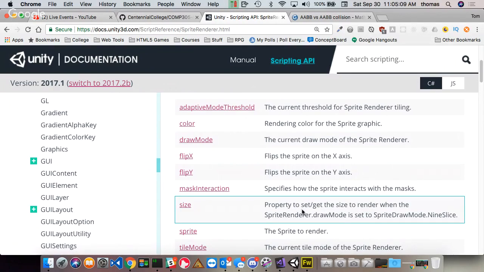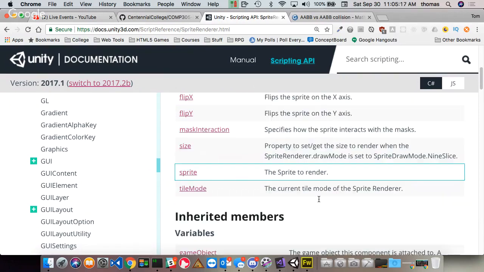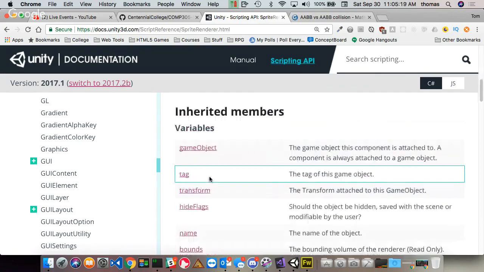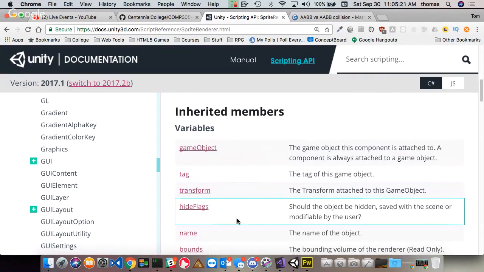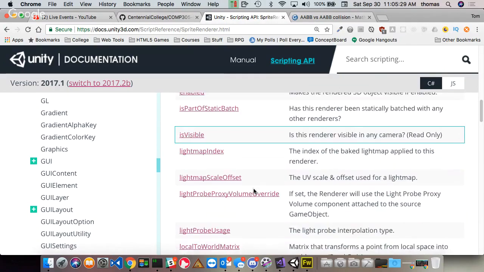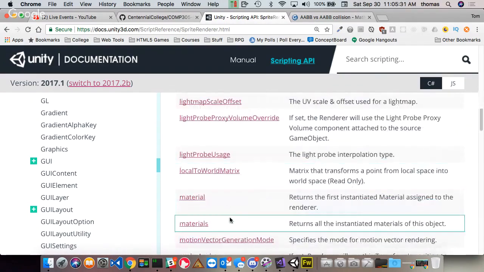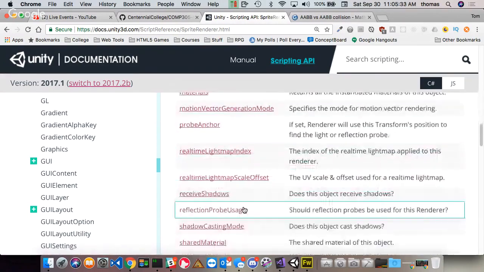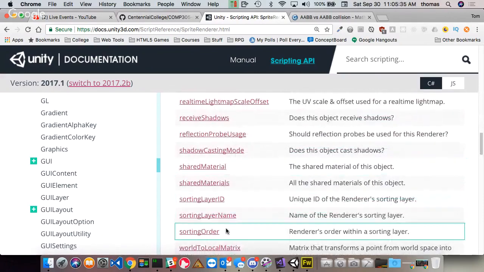It says property to get set the size to render when sprite renderer.draw mode is set to sprite draw mode 9-slice. Okay, not exactly what I'm looking for. A tag, a transform, a hide, a name, a bounds. Oh, the bounding volume of the renderer, read only. That might be something we can do. So bounding volume, material. These are all things that I can get from my sprite renderer. Take a look.